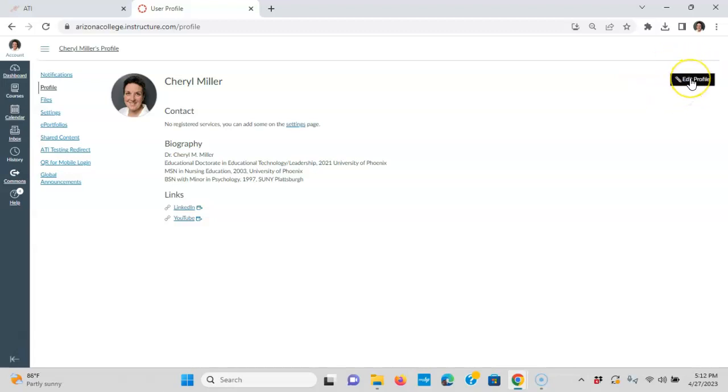That helps us to understand who we're talking to when we're first getting to know you. So it might behoove you to go ahead and put a professional photo in there. Please, no thong, no bikini, don't want to see that. Think professional photo. You can go ahead and put your photo in there.